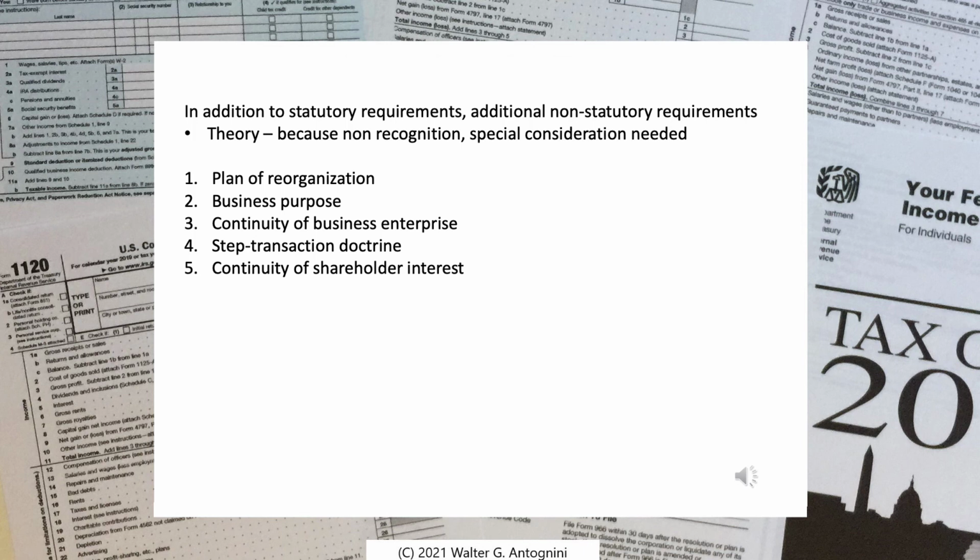Now, most of these requirements started out as or were developed as judicial doctrines, court-imposed requirements to avoid abuses where reorganization status was not warranted, notwithstanding meeting the statutory definition of the term. Whatever the history or source of the consideration, these requirements must all be satisfied in order to achieve the desired tax-free consequences that result from a reorganization.